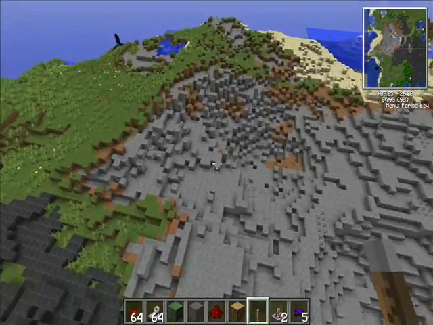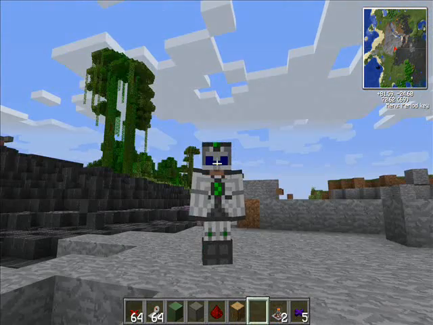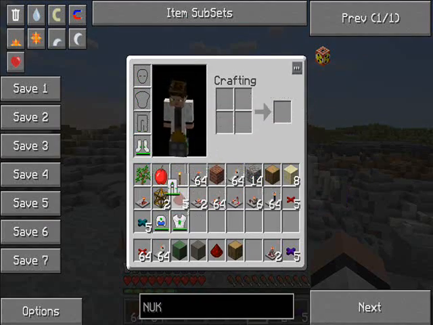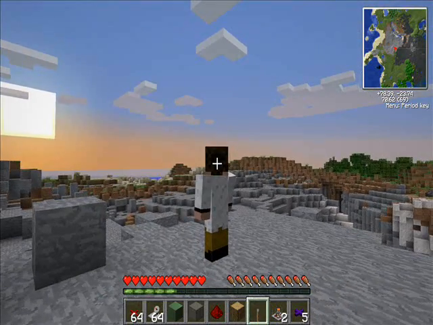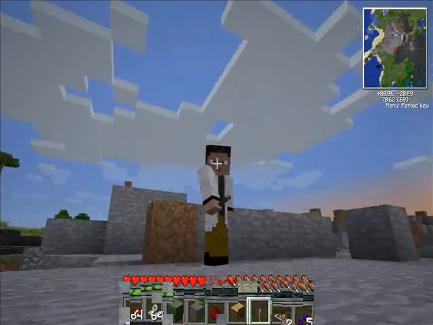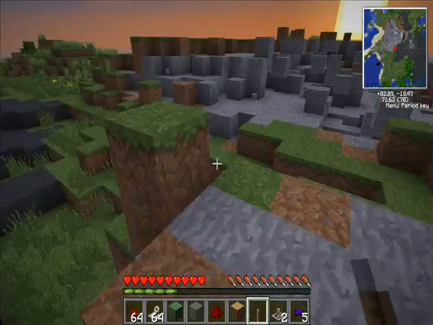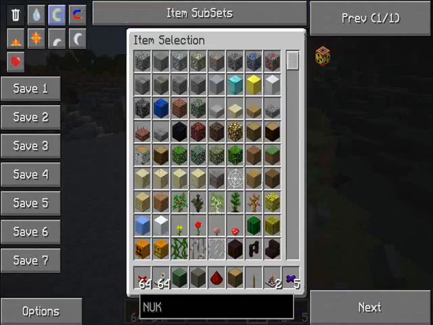As I go into mad scientist mode. Oh, I have a quantum suit on. Hold on a second. Let's take this off. Put that there. An evil scientist. A mad scientist who blows up the world. Or something like that. So, that's about all in this demonstration of a nuclear launch within Tekkit.